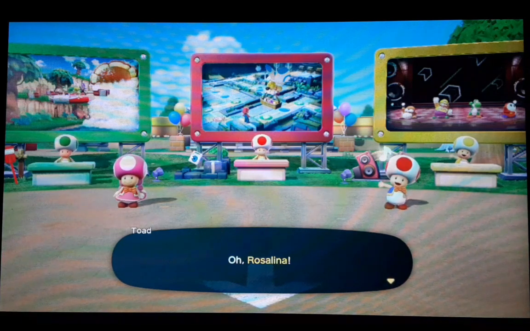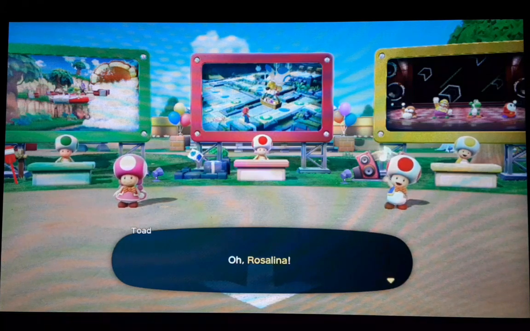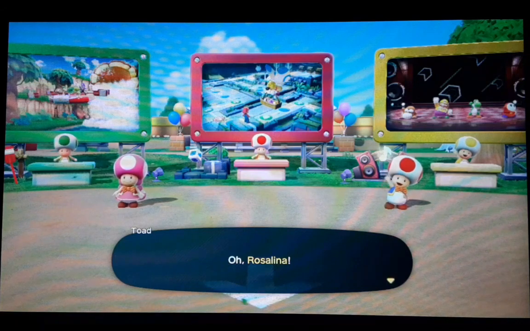Sorry I haven't uploaded these videos for a while, just because I've been busy with some other stuff. I've already chosen the characters, and yeah, I'm Rosalina, and the other opponents are Waluigi, Shy Guy, and Koopa. Oh, Rosalina.